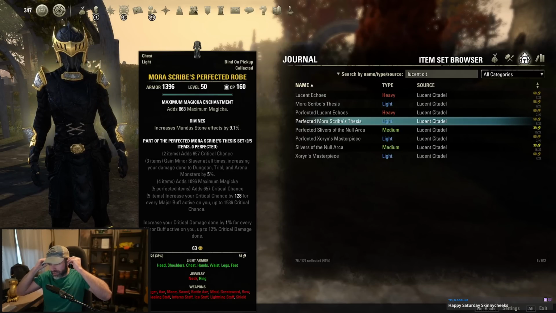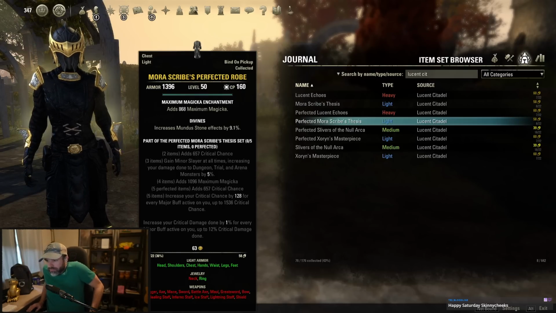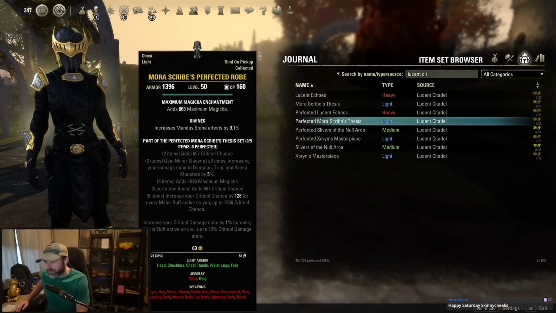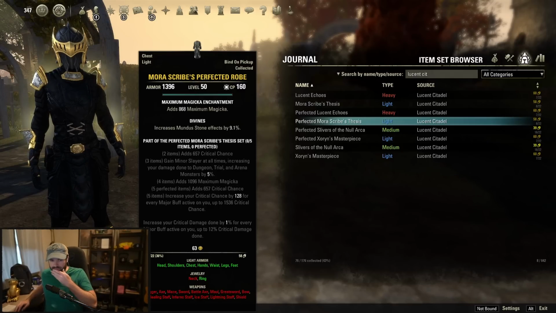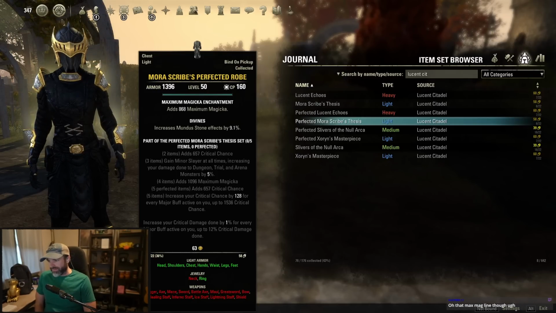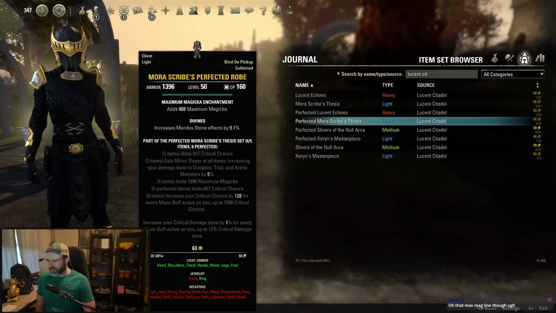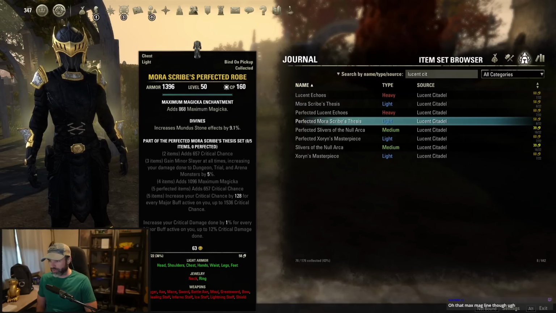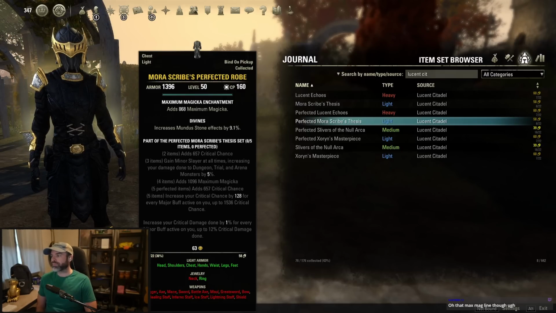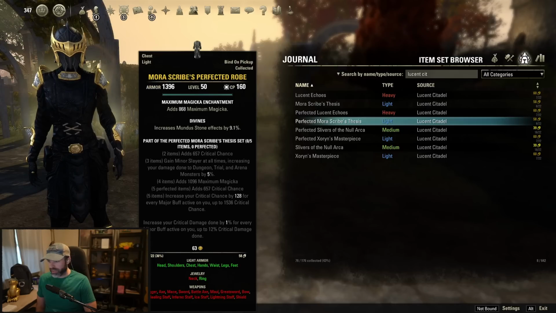It does seem bugged on the PTS right now. It's adding more than it should be for each bonus, for each major buff. Not really sure what's going on with that. Definitely seems like it's acting kind of weird though. Another thing to note is that the 4-piece item, Max Magicka, I think might be being adjusted to be like something more universal for any kind of build. So definitely hope to see that. Overall though, it's a very good set.